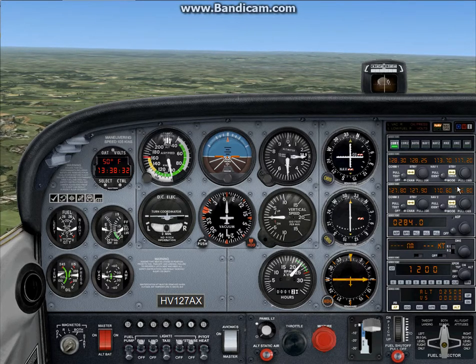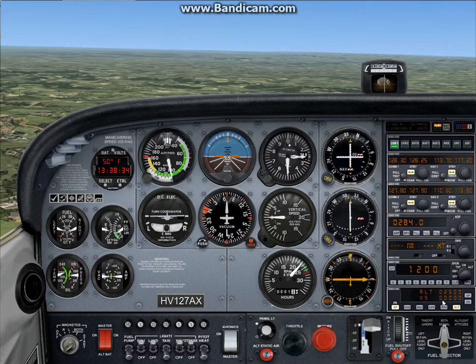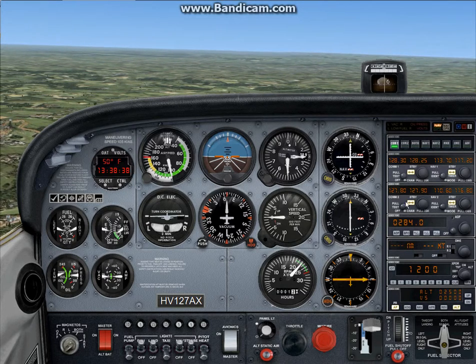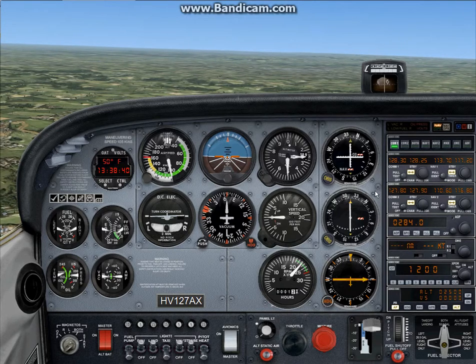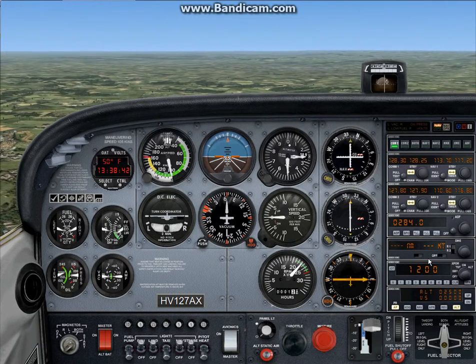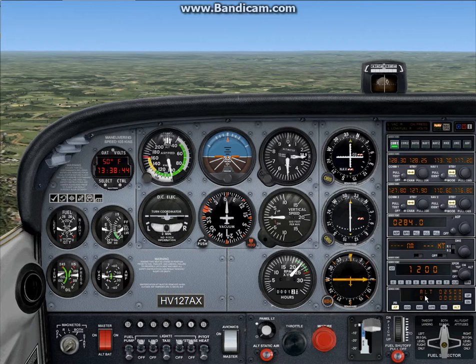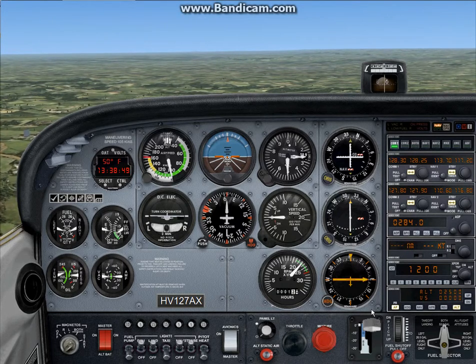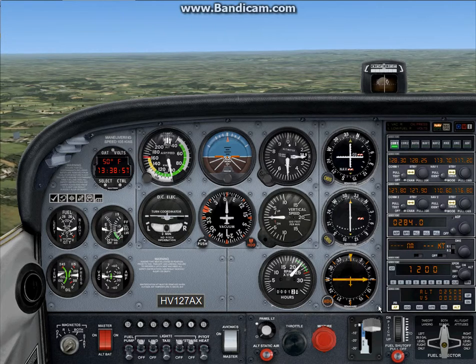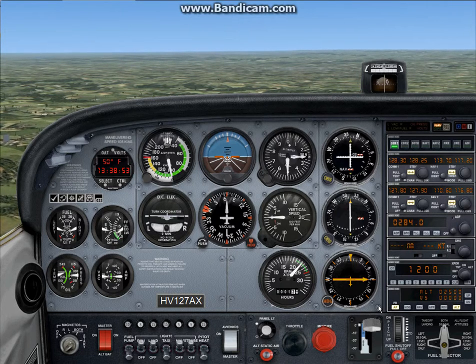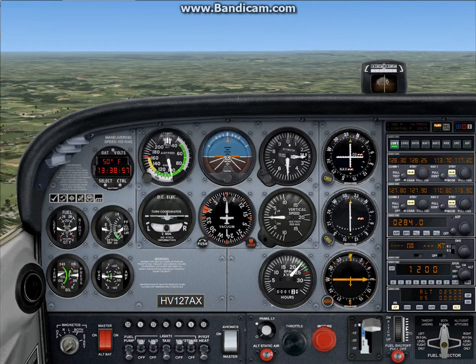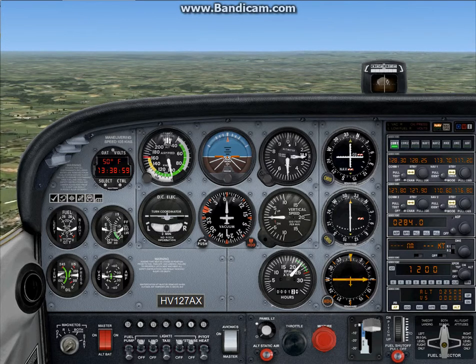Next up you've got the control configuration for the autopilot and the COM1s and NAVs. We will be using them during your training, but not at this present moment in time. As you can see, the autopilot's on for the demonstration of this short video. In the other short videos, the autopilot will be off. I am aware that most people like to use the autopilot, but during this training you will learn how to fly an aircraft manually, and you will become quite skilled in it.